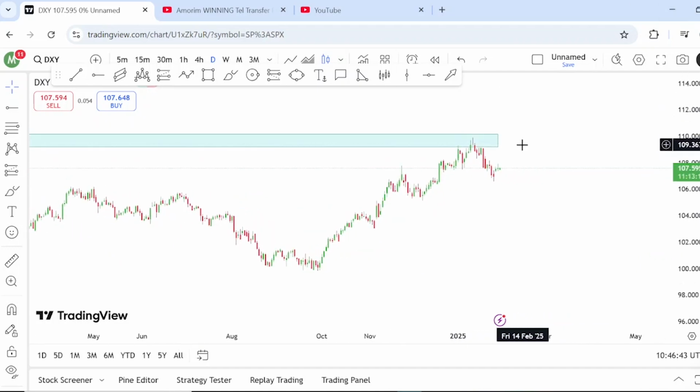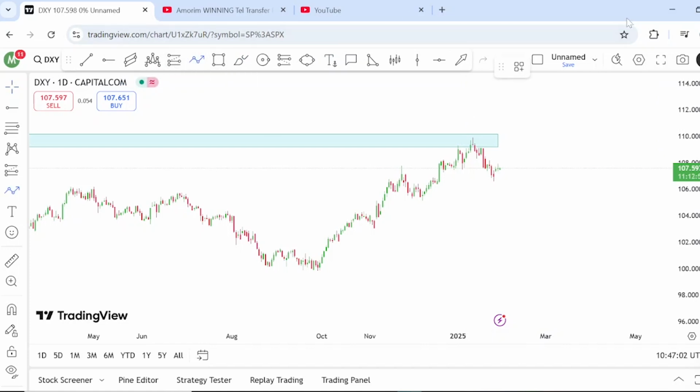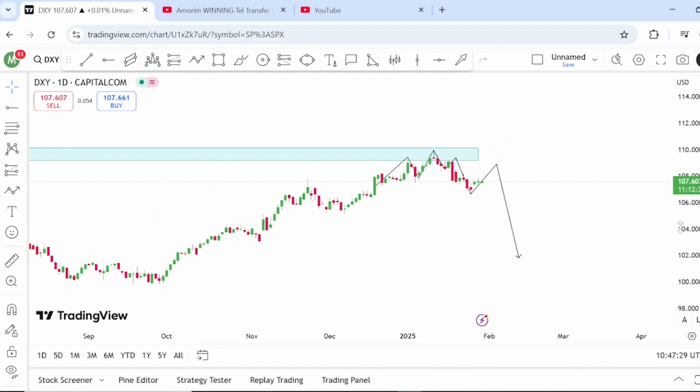So what is showing us that there is a sign that the market is going to change direction, reject from this area, or maybe create a deep pullback? This is what we are going to be looking at. The first fact is that we are rejecting from this area. Secondly, we are creating a reversal chart pattern from this area. We have the high to the low, to the higher high, to the higher low, to the high, to the low. We are waiting for the high to continue for the low. That's how the market moves.